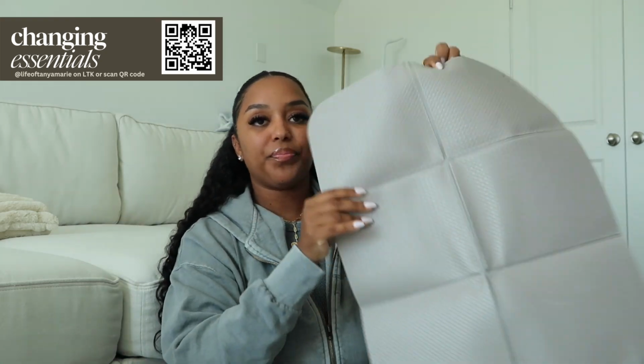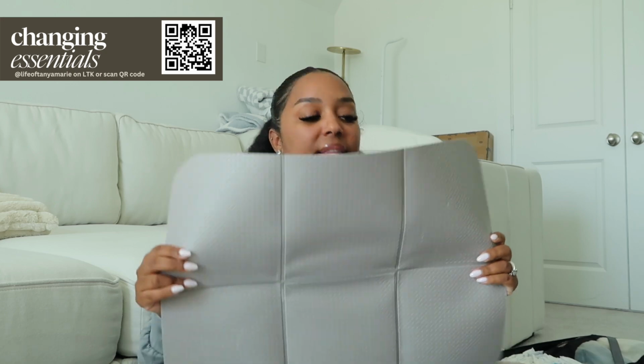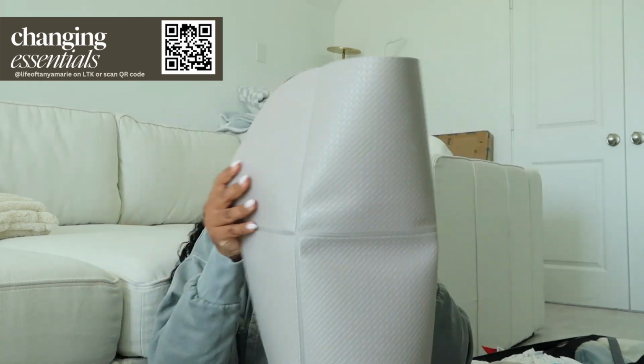When it comes to changing your baby, we all love one of these, a nice reusable changing pad. Now I think this one from Ubi is amazing. It folds up really nicely. It's like super small and thin, so it really doesn't take up that much space. But there's nothing worse than having a blowout and then having a situation on something like this when you're out and about. So when it comes to my reusable changing pad, I'm gonna leave this one in the hotel. I like to create some type of changing station in the hotel. This will be my stationary changing station.